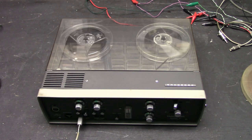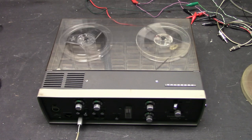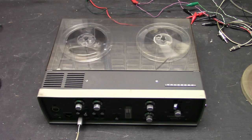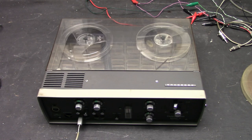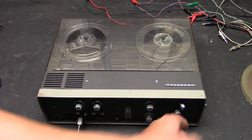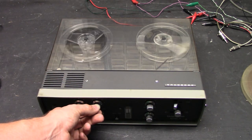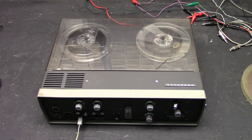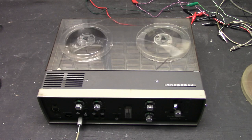Another thing about this is you can hear this high-frequency noise in the recording. Now that's from the motor speed control circuitry. The noise is somehow getting into the amplifier, and I wouldn't be too surprised if it was leaky capacitors with the filtering of the sound or something like that. But other than that sound, it's a very good quality unit. The pinch roller's rubber has seen better days, but it still manages to run rather well.